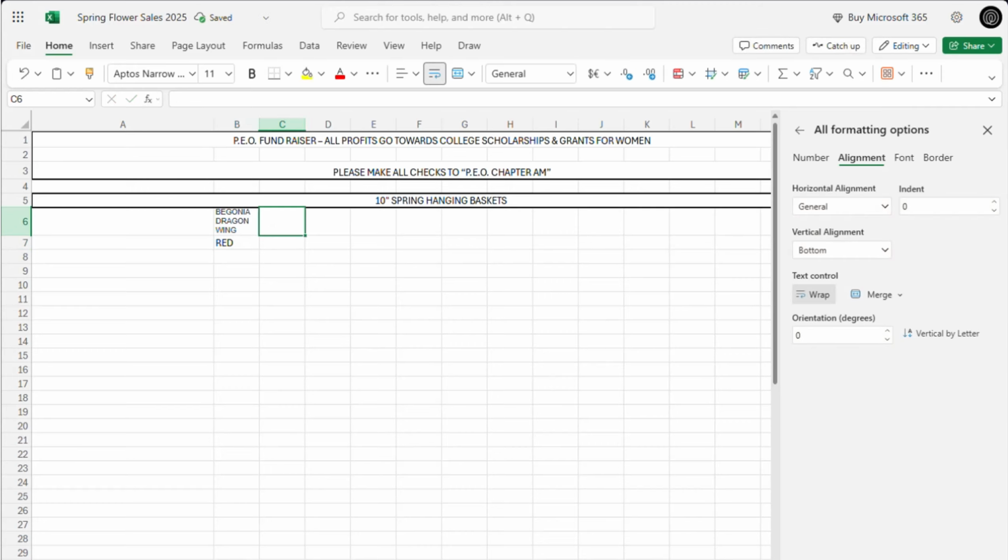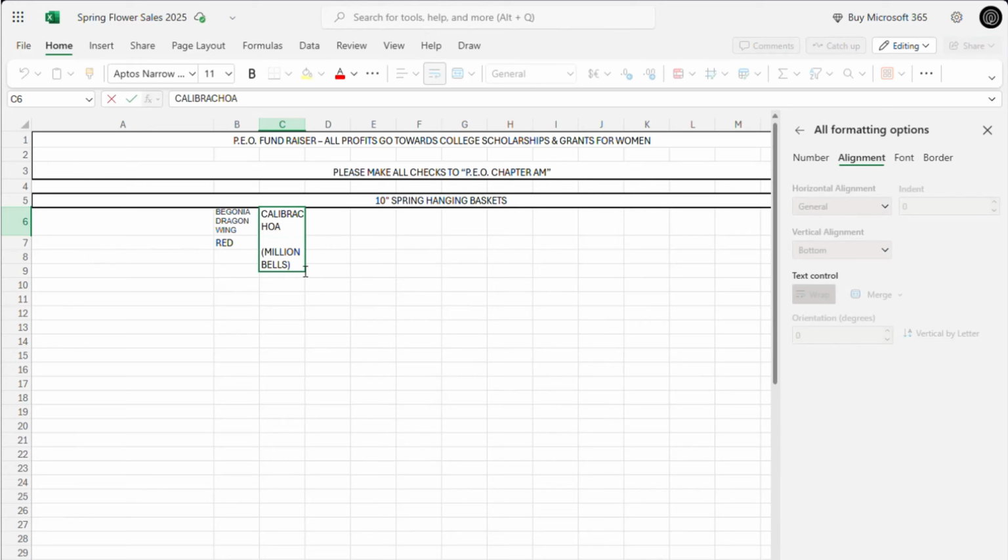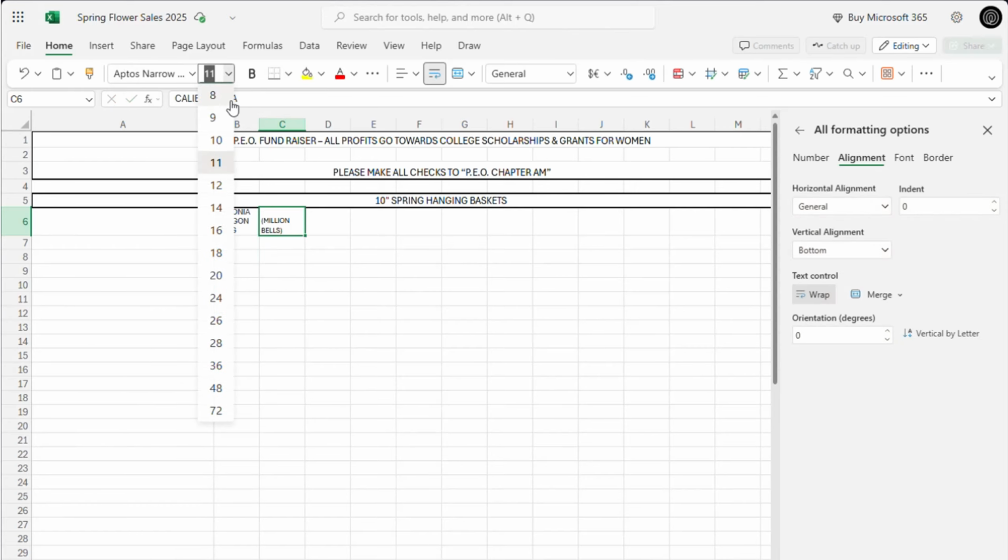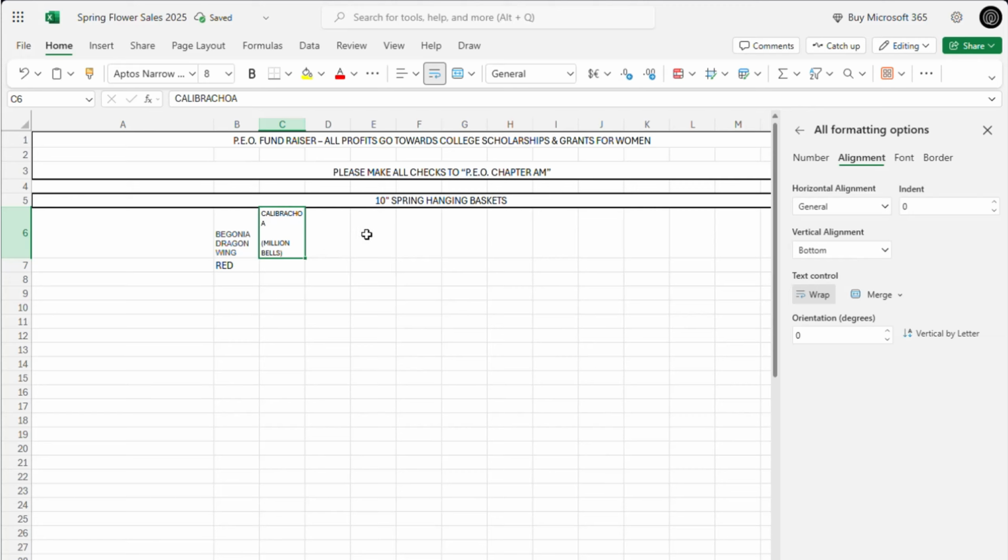Okay, and next I will add in this one. The font is different for some reason. I'll fix that. And since this one actually has 3 colors, I'm going to merge these 3 cells and input those colors at this time.